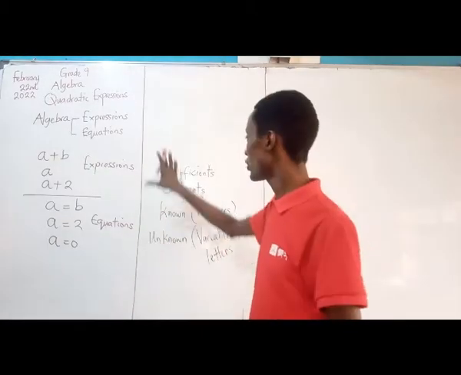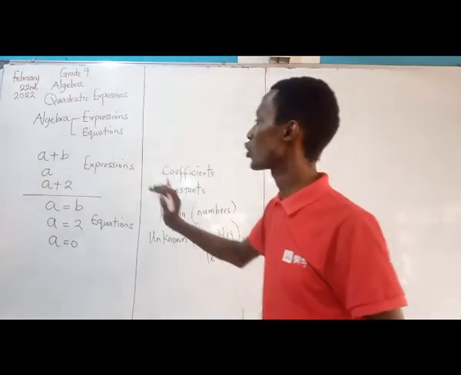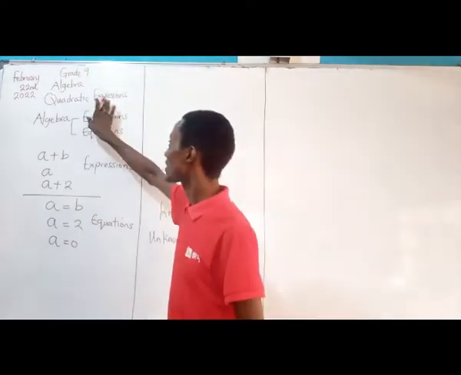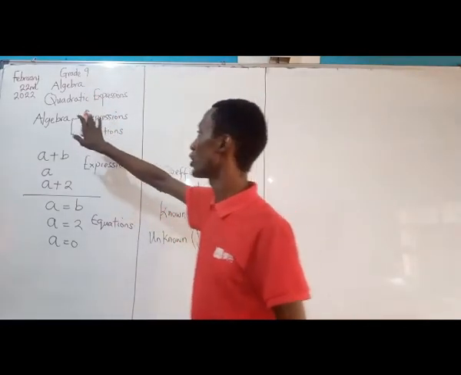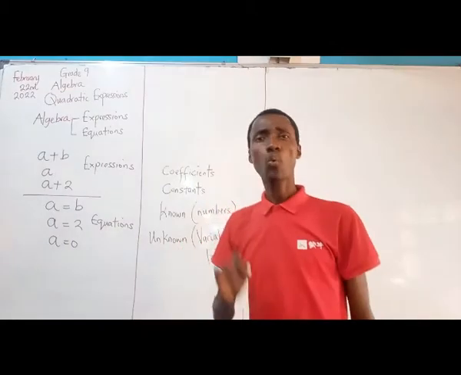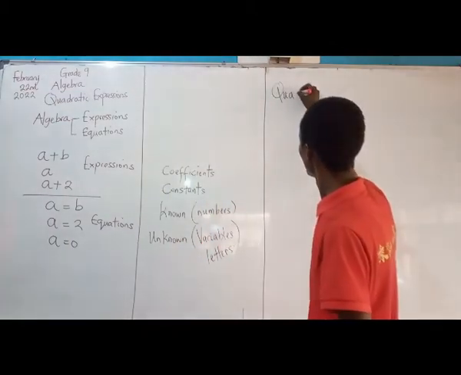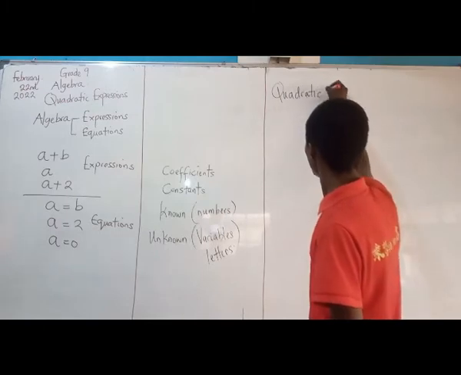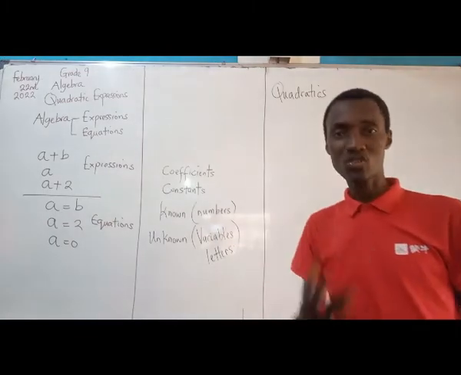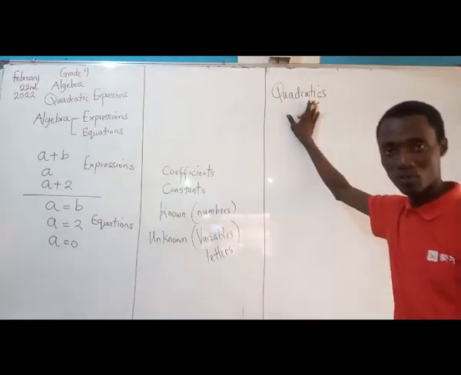I've done extensive videos on all of these, but in our topic today, we are going to focus on just one aspect of expressions. And that aspect of expression borders around quadratic. So, what then is a quadratic? Quadratic expressions, or quadratics for short. What then is a quadratic expression?